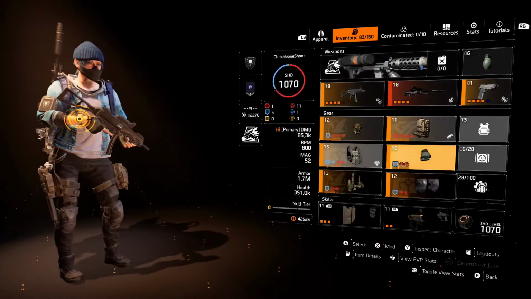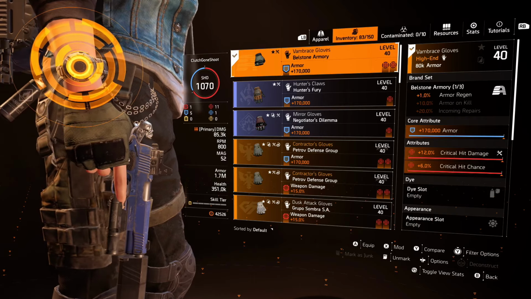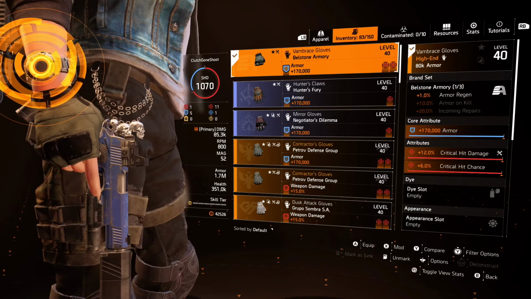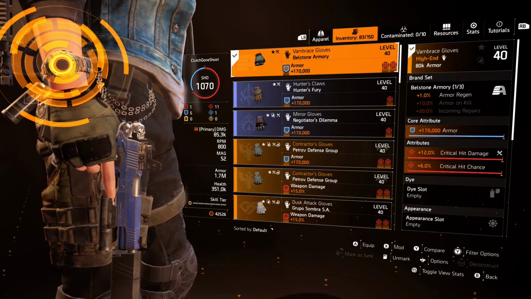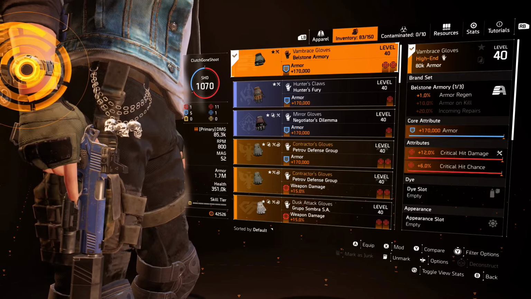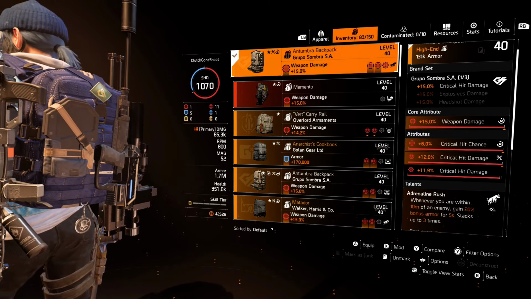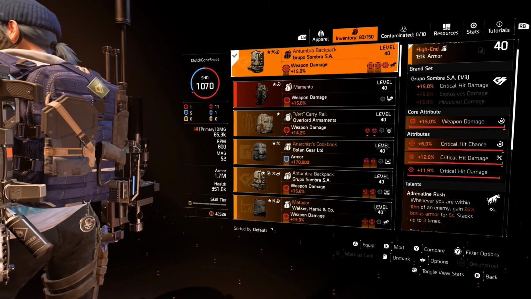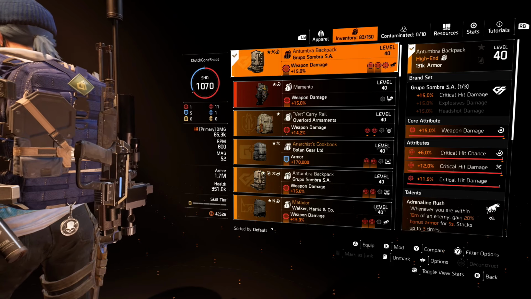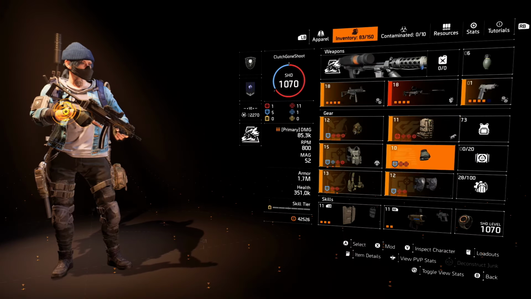So that's nice. And for the gloves, they are Bellstone Armory gloves with crit damage, crit chance, and armor rolled on it. This is definitely nice. I only run one piece. You can run two piece, but I didn't really want to run the two piece. It wasn't something that I wanted to run. And for my backpack, I'm running crit chance, crit damage, and a crit damage mod with weapon damage on the core attribute and Adrenaline Rush as my talent. This is a nice backpack to have because you get that plus 15% crit damage. This is a nice build to run.